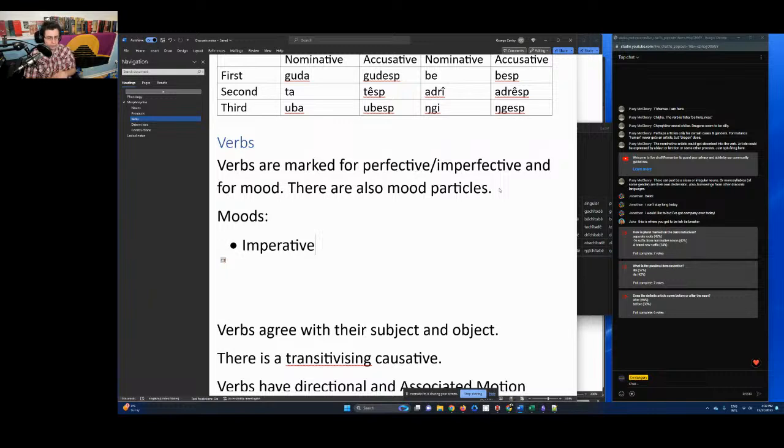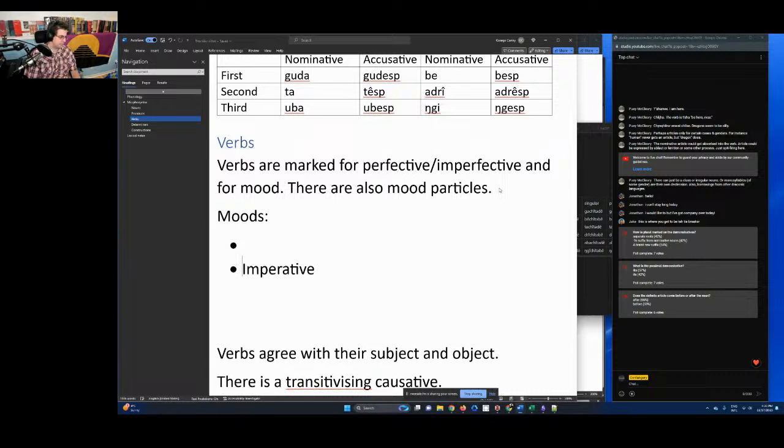What other moods do we want? Maybe if you guys can throw out some ideas here. We have indicative, which is just going to be the standard.